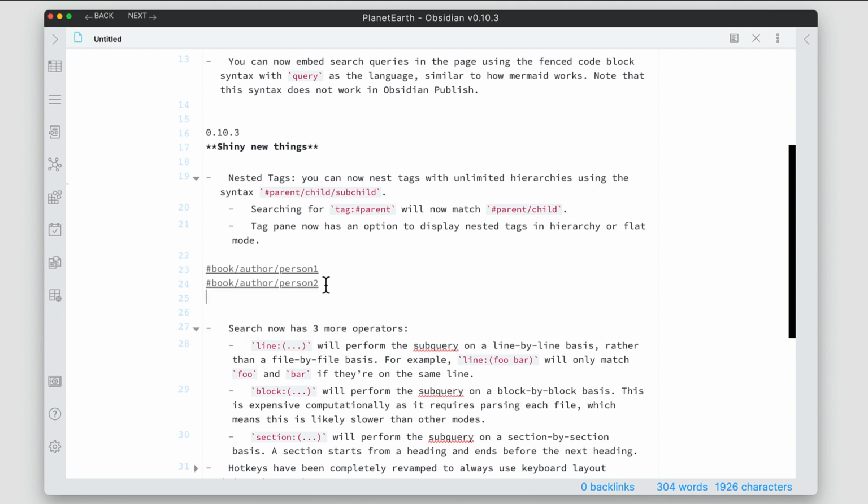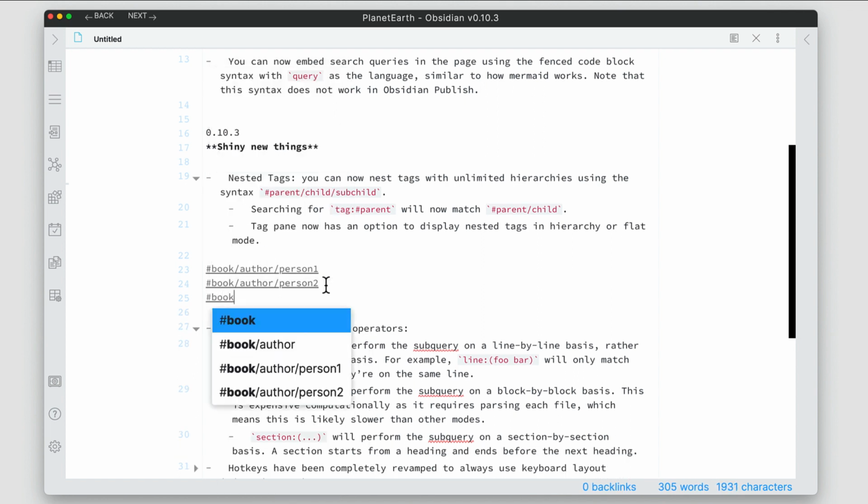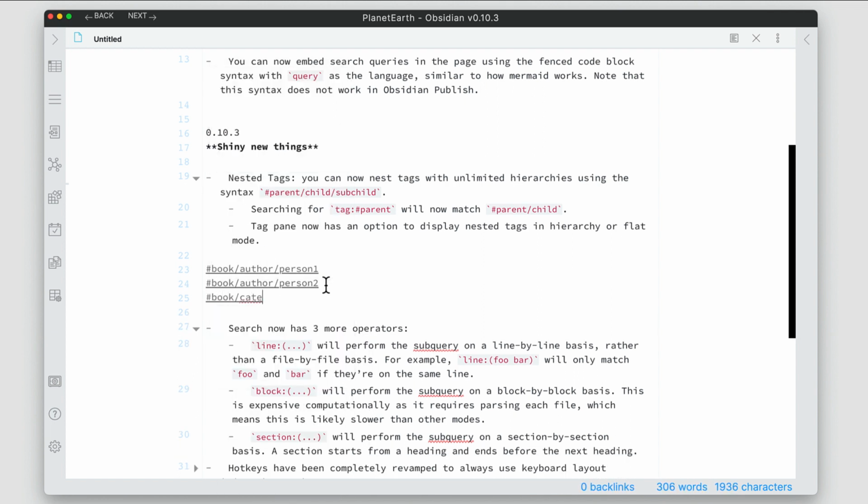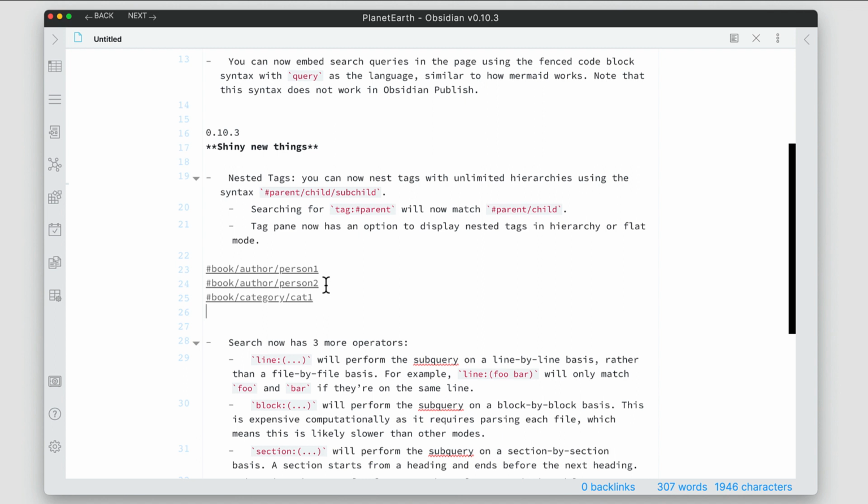and so on. But you can also do, let's say we have book and then category and then cat one, and the same thing. So we have the authors here underneath this, sub to the parent book, and then we also have the actual, say, author's name. And we can have multiples of those all strung underneath this child. And then we also have a child of the parent book as category. And maybe you have different categories for those books there.